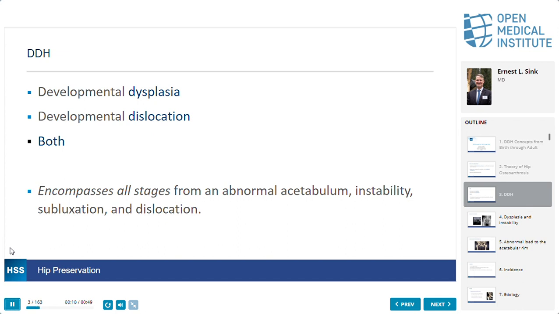The lawyers. Because if you found it, well, it should have been picked up at birth, okay? But if it's developmental, it has less of a birth defect connotation, and so perhaps you could miss it. That's sort of a skeptic's view, but they did go from CDH to DDH, which is developmental. It can be dysplasia, or it can be dislocation, or it can be both, okay? DDH is anything where there is not enough support of the acetabulum over the femoral head. So it encompasses all stages from an abnormal acetabulum, instability, subluxation, dislocation, version, all these things.